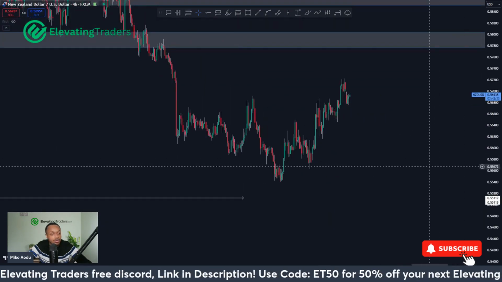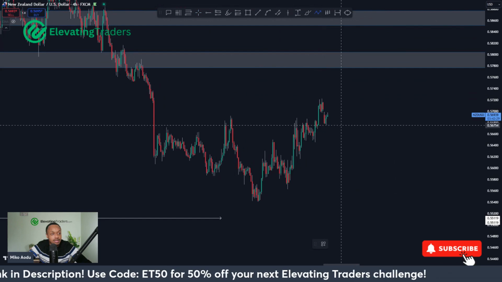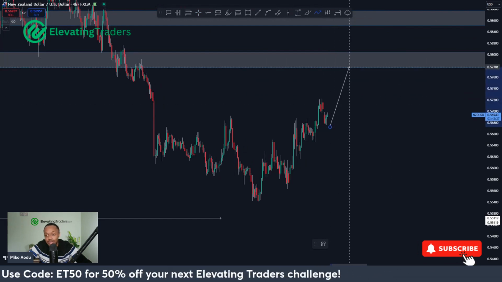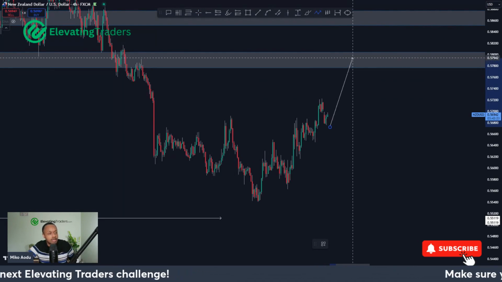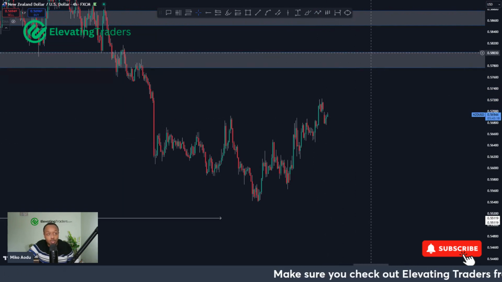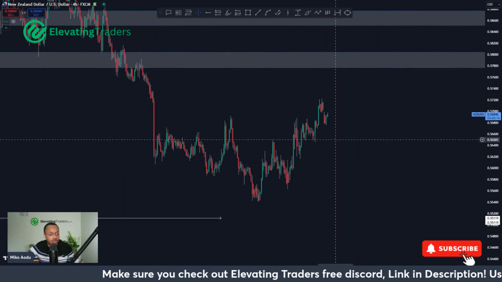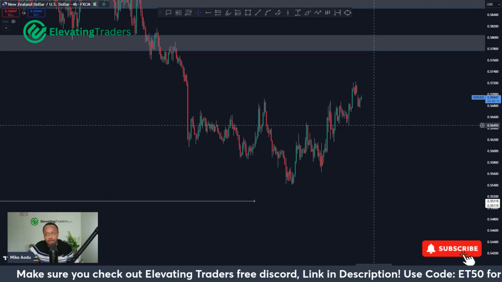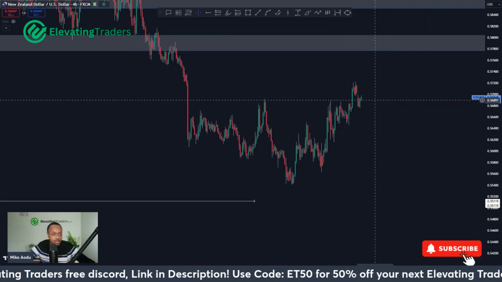And similar to Aussie dollar, you can see we are fairly corrective here. So I do expect to see a lot more upside in the next coming days with New Zealand dollar as a pullback. Same with Aussie dollar as well. So again, from an intraday point of view, there might be some nice buys on the way up towards those levels in the short term before we do look to sell later on. So if you are interested in those 2 pairs specifically, I think intraday buys look good.